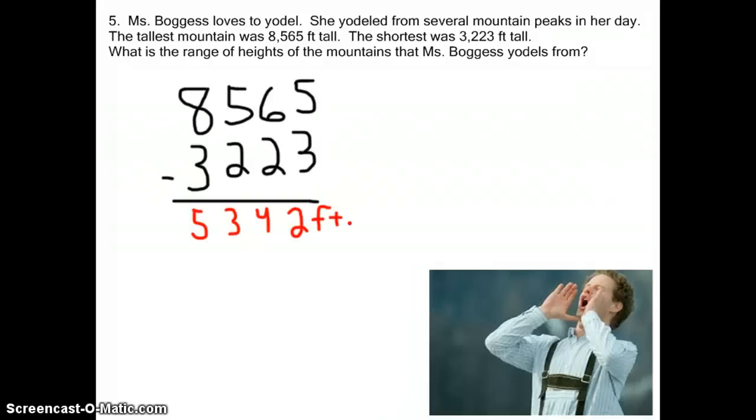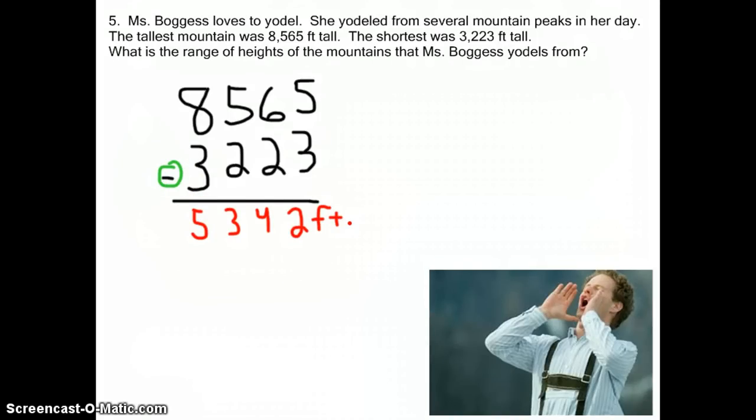Alrighty, when you find the range of something, you're always finding what's in between them, and whenever we need to find the amount that's in between two numbers, we're literally finding the difference between those two numbers. Whenever you hear that word difference in a problem, what should always come to your mind is subtraction, because difference should always be subtraction. Whenever you hear difference, you should always think subtraction.